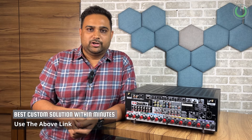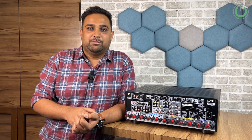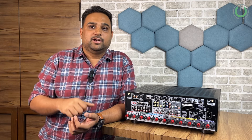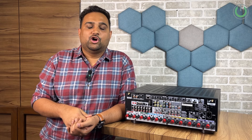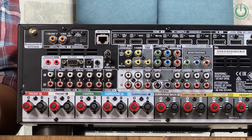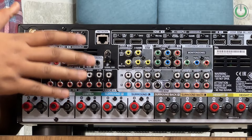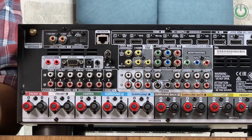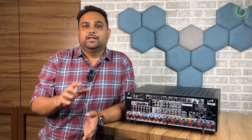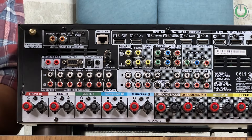Another scenario: a client wanted home theatre with a TV but didn't want Tata Sky always connected to the home theatre system — for instance, when grandparents are watching and don't want surround sound. In that case, if the Tata Sky set-top box sends signal directly to the TV and the TV doesn't have optical output, you can pull audio from the Tata Sky box using an optical connection and connect it to the Toslink optical input of the AV receiver. That way, surround sound only activates when you turn on the amplifier and select that input.